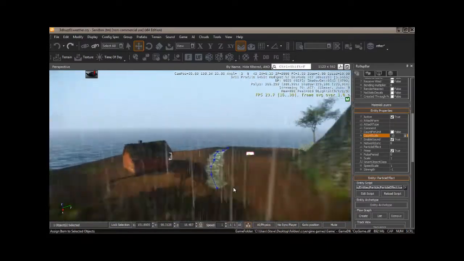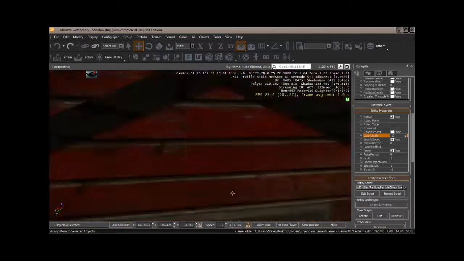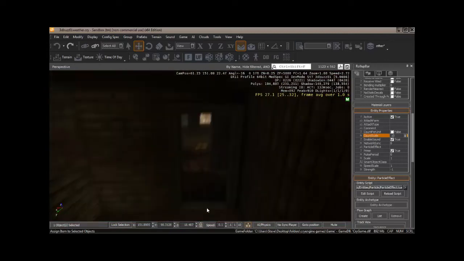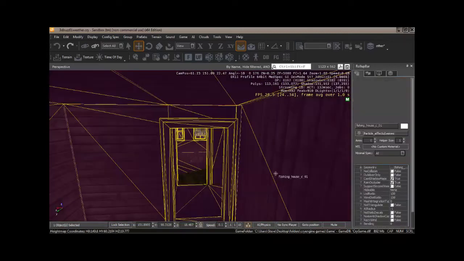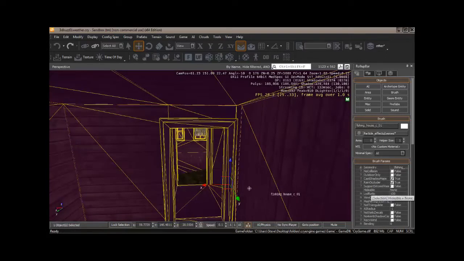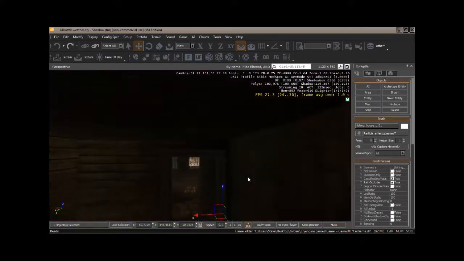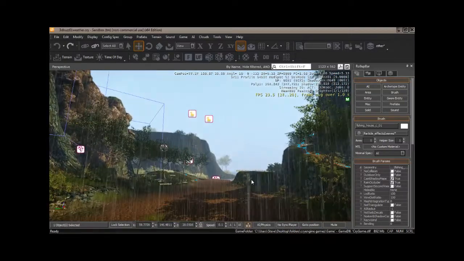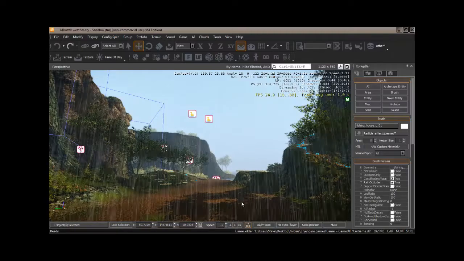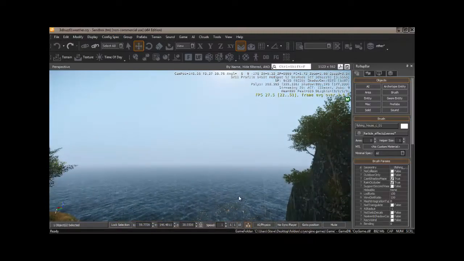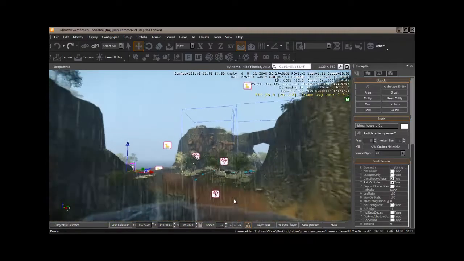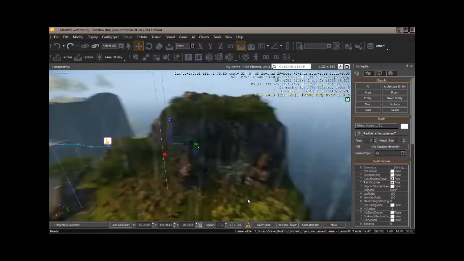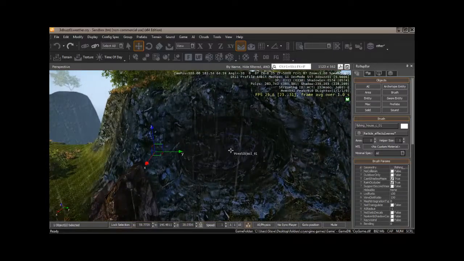Now, let's talk about some of the problems we have. If we go over here to our house and we take a look inside, it's raining inside. Even though our house does have rain occluder checked, it's raining. It's raining everywhere on our level. And with this particle effect, there's really not a whole lot that I have been able to find that you can do about that. It's just going to rain. So this rain is best for open levels. And you'll also notice if we go up to our cave, it's raining through our voxel terrain also.